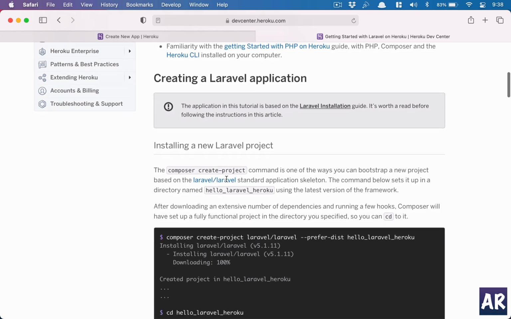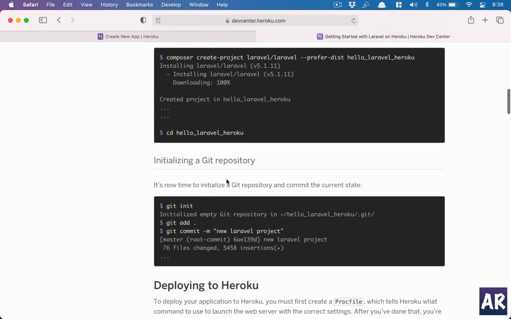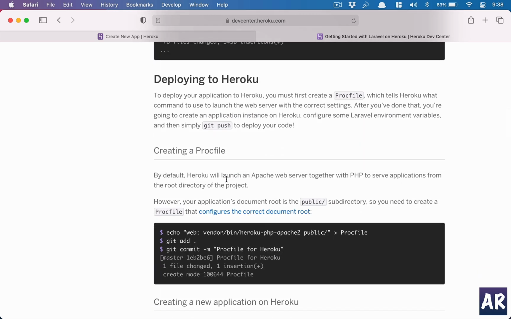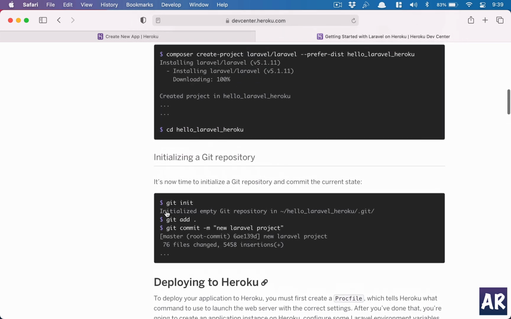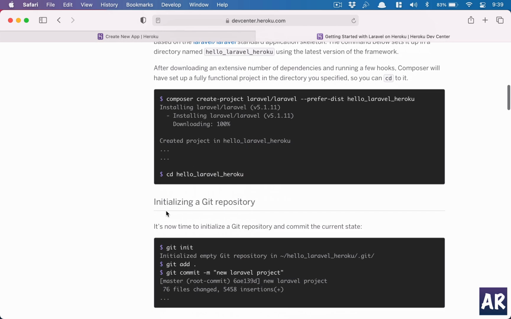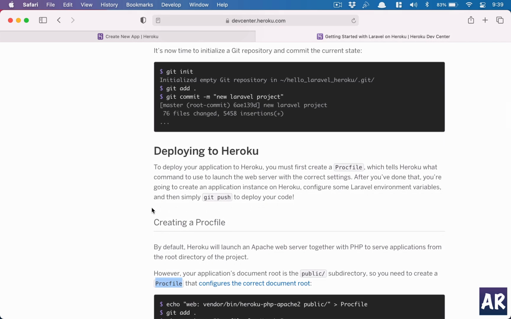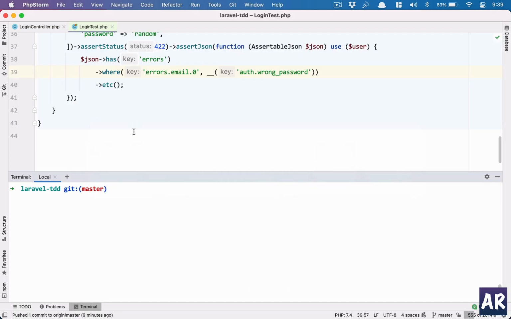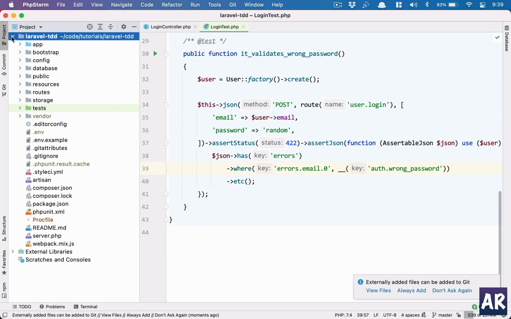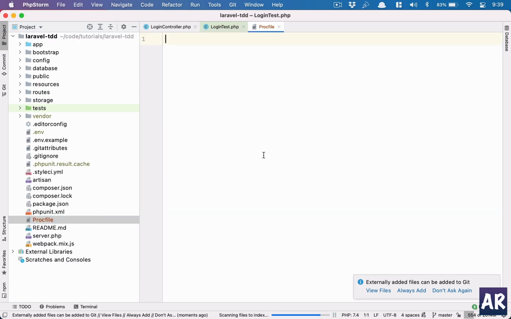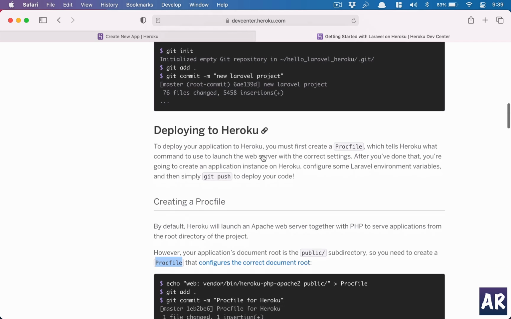They have started right from creating a project, but I think we don't need to follow that because we already have our code base, right? But the first and foremost important part is the Procfile. The Procfile is what tells Heroku that we would like to push this thing onto Heroku, right? So let's first create that. Come over here, I'll do touch Procfile. Now this is done. Now we haven't added anything.